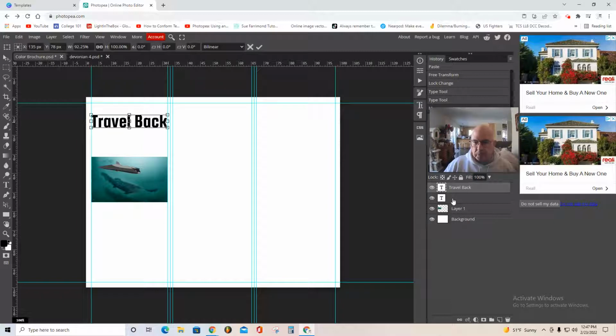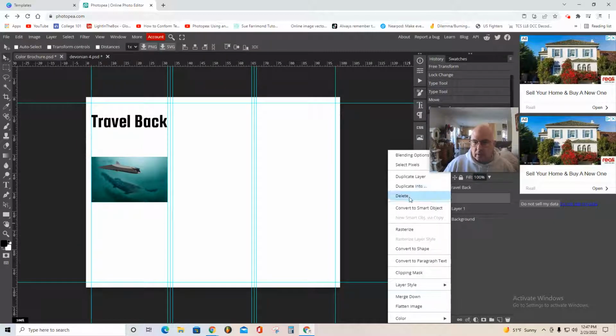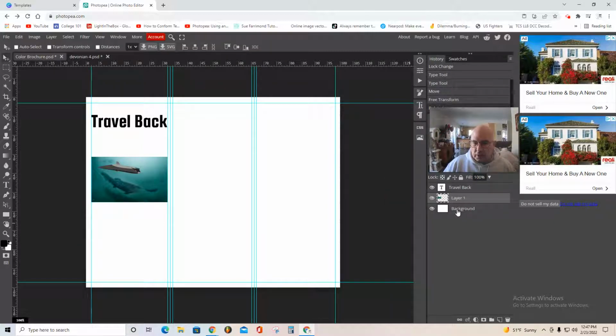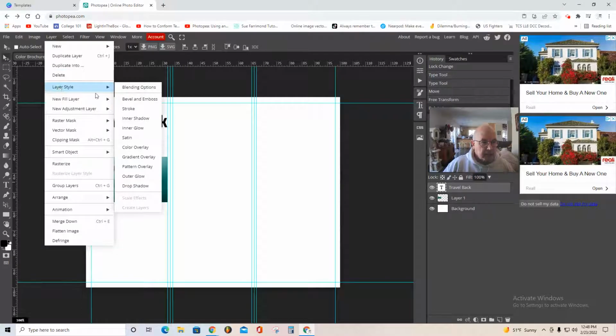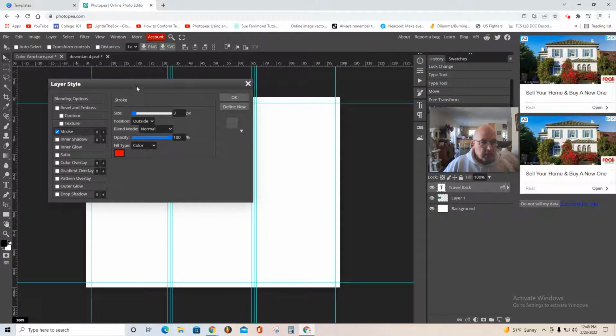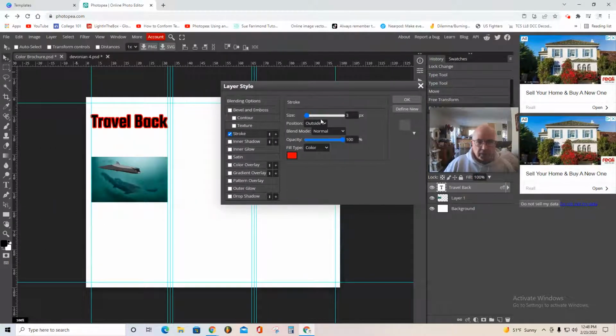Now, I have 3 layers, background, layer 1 and my text layer. If I'm on the text layer, I can dress up the text by going layer, layer style, and say stroke. Move this box out. And as you can see, it's added a red outline.